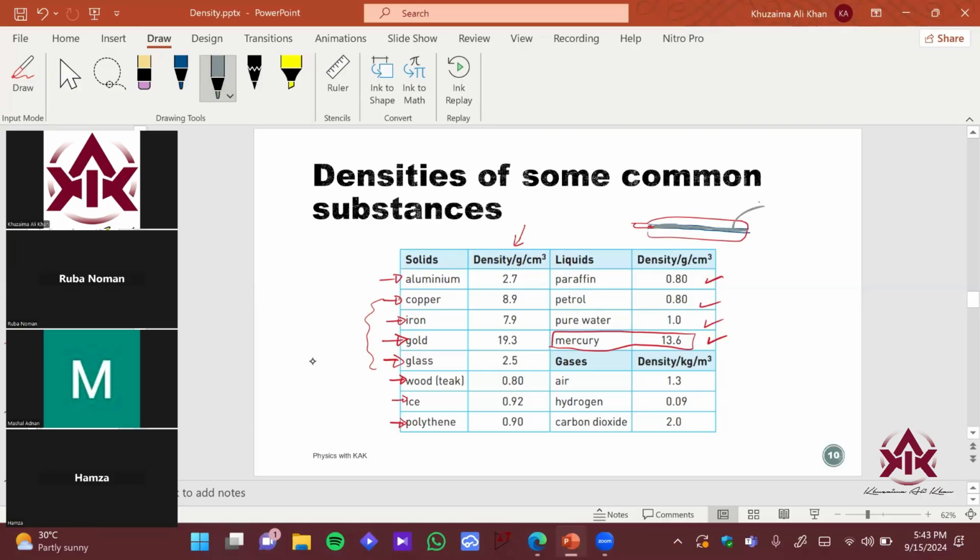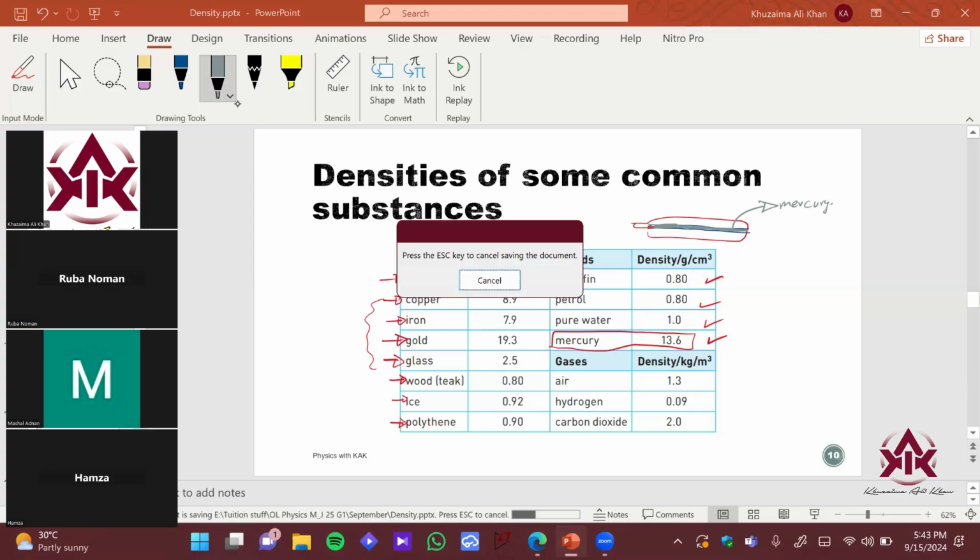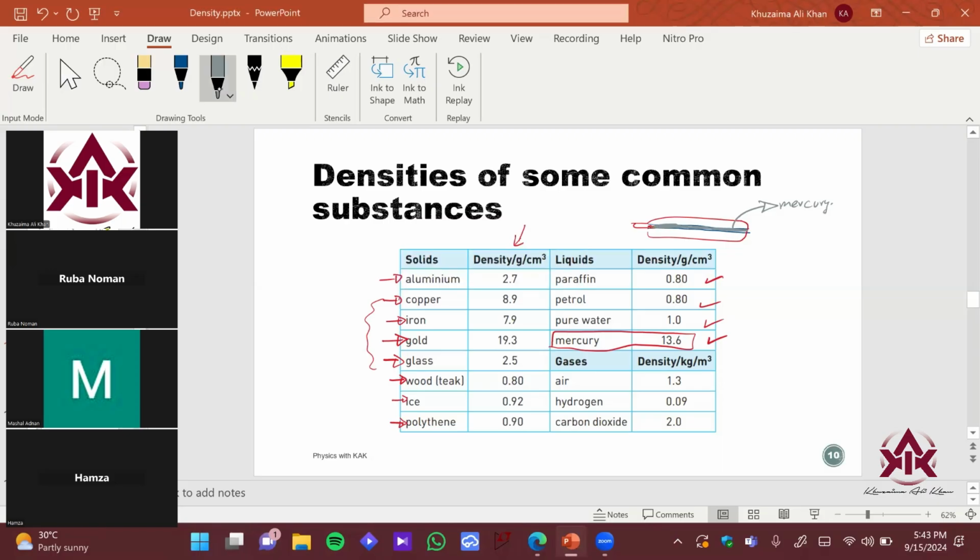This is mercury, right? And it is pretty dangerous if you just touch it, or if any particle goes into your body, it's poison, right? So don't try that at home. Okay, nobody will try mercury. That is pretty poisonous, right?